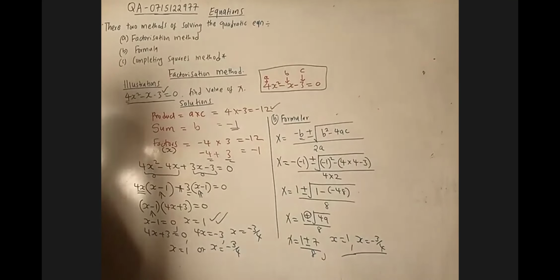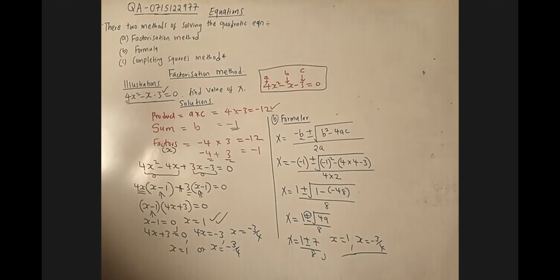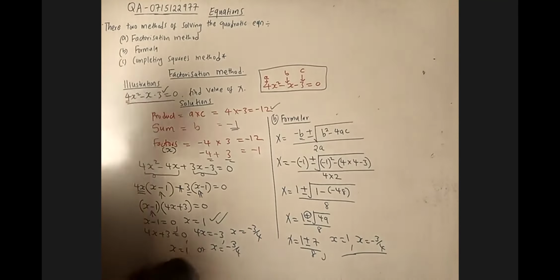Now, completing the square, that one you can do on your own time. In case mtalemewa mtaniambia, you can go and find it on YouTube. We have a lot of videos on that, but it is not a requirement for you at this level. Maybe you can decide to know it, maybe you can use it somewhere. But in an exam, the first one and the second one are the applicable methods to use. The other one is an option. If you want to use it in an exam, no one will penalize you. That one you should decide on your own.